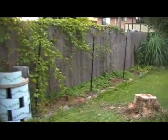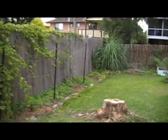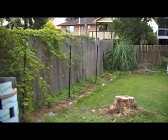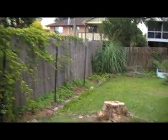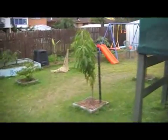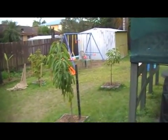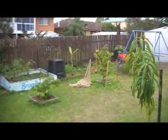As I showed you behind the shed, you can use little bits of space like that to plant plants that don't mind not having much sun, that can survive in those conditions, and you'll eventually get fruit or vegetables from them. So be creative and think of different ways that you can plant trees in your backyard to provide for your family. Now, they might take many years to grow, and hopefully one day you can see the fruit of your labours.